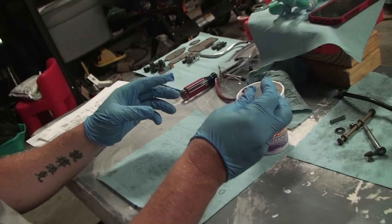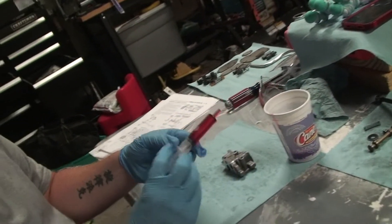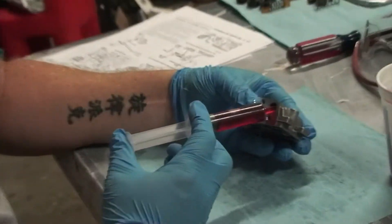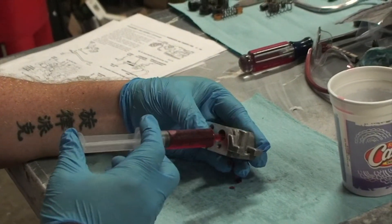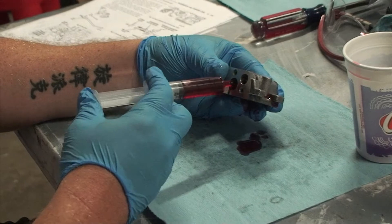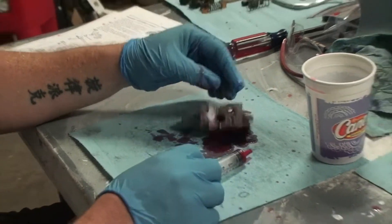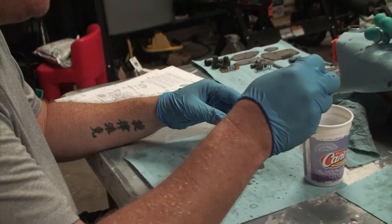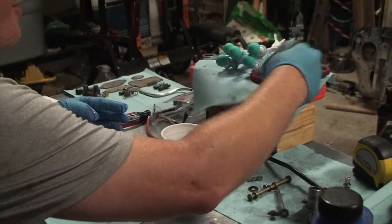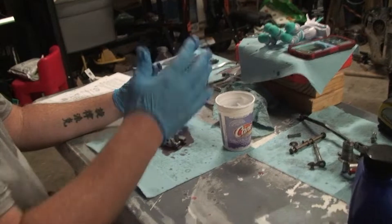So I'm just going to put my finger on the back side of this and squirt a little bit in there — make a mess. Squirt a little bit in here too. It turns out I do have one of those tables. I've got ATF on my phone — that's fantastic. That's not good. It is what it is. What are you going to do? It's already red.